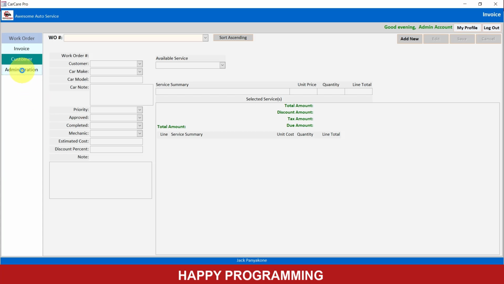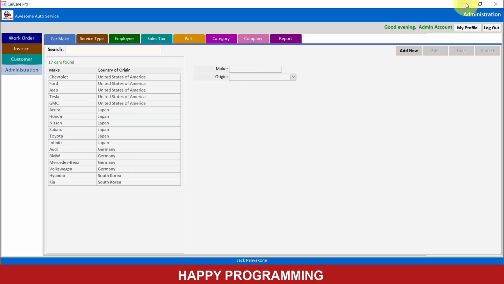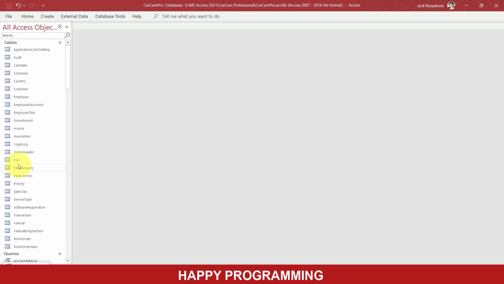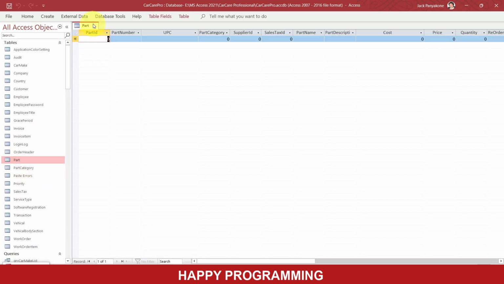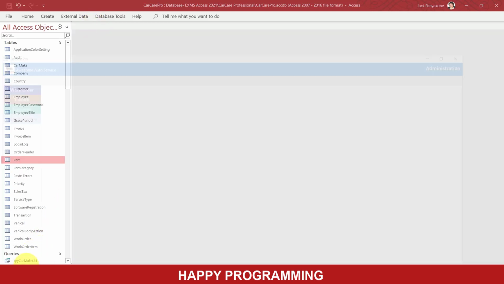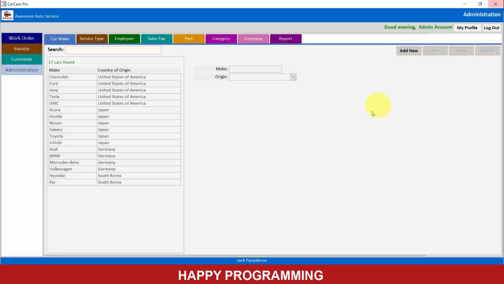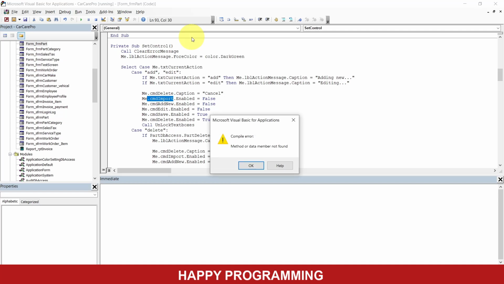Okay, let's continue. Let's verify again that we don't have anything in the part table. Nothing in there. And this needs to be closed. All right, so let's go to part. Ooh.